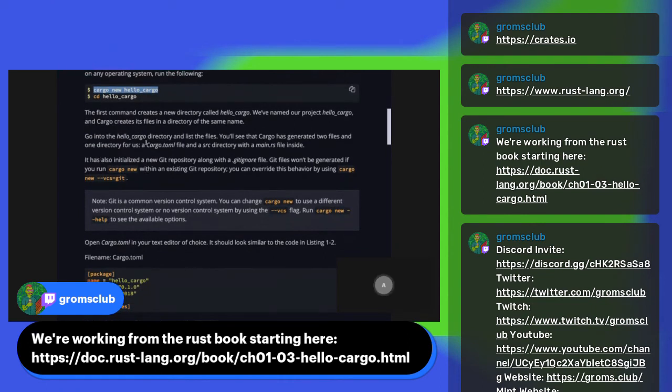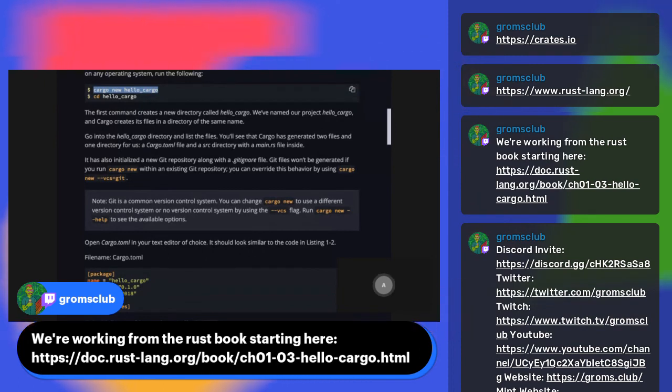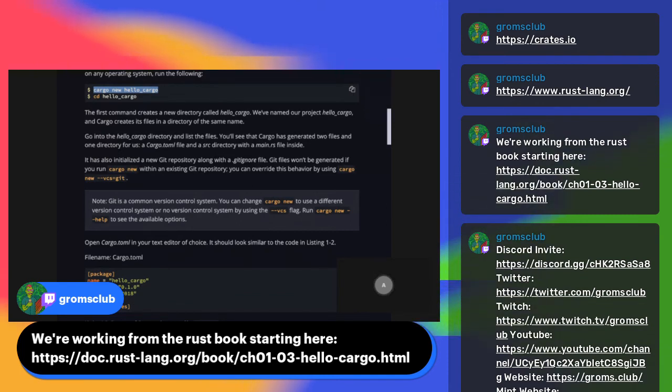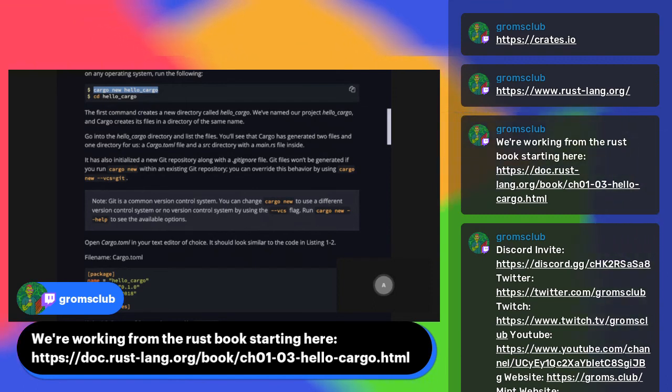Another thing that cargo did for us that we didn't see was that it created a Git repository for us. We're not going to go into Git. I'll have to at some point do a video on Git and how you use that. I suppose there's plenty of videos available, so maybe not. Maybe I won't make a video, but if you have questions about Git, we actually have somebody with a Git problem going on in our Discord right now.